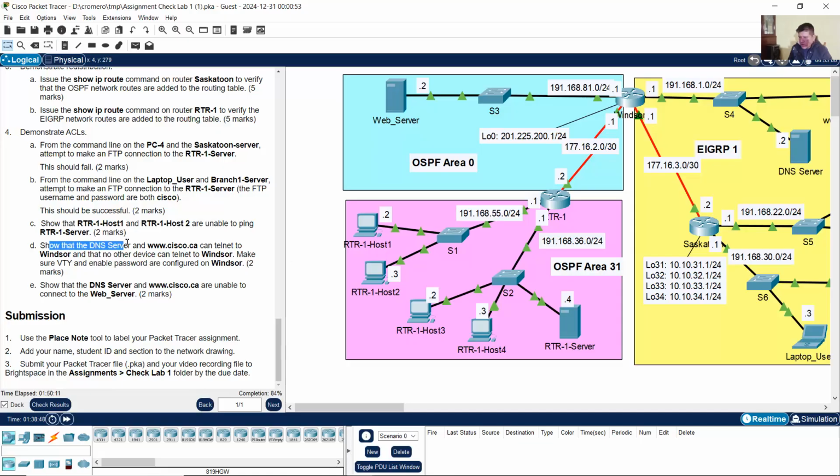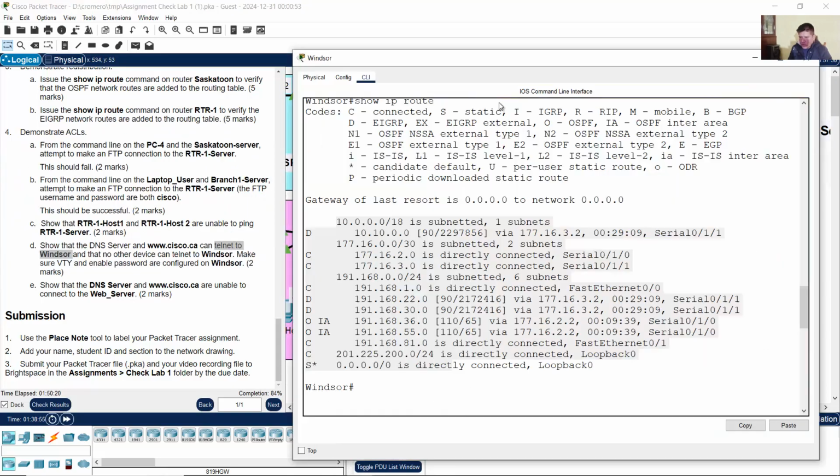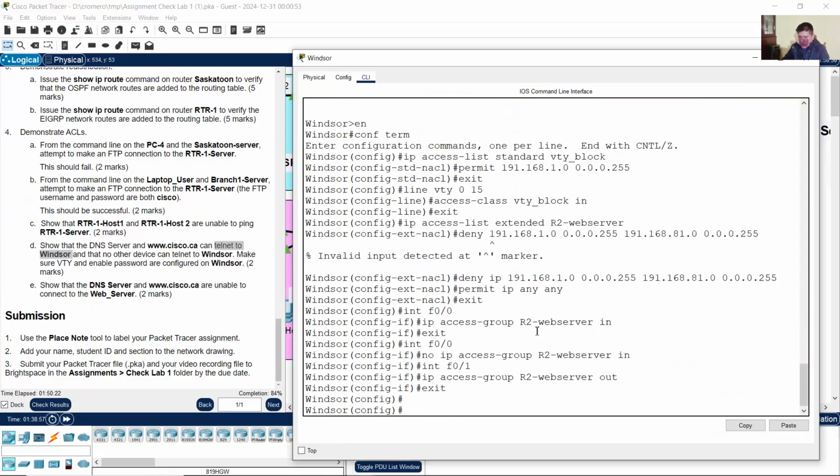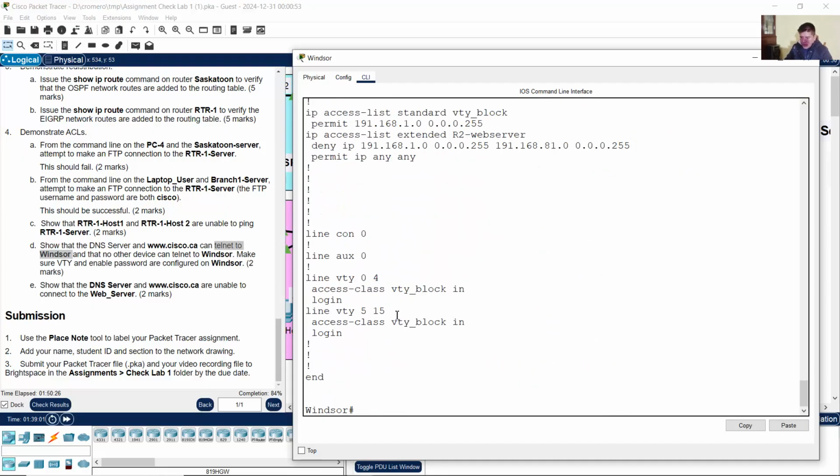Show that the DNS server can telnet to Windsor. Go to Windsor, enter and show running config. Look at the VTY lines, login.